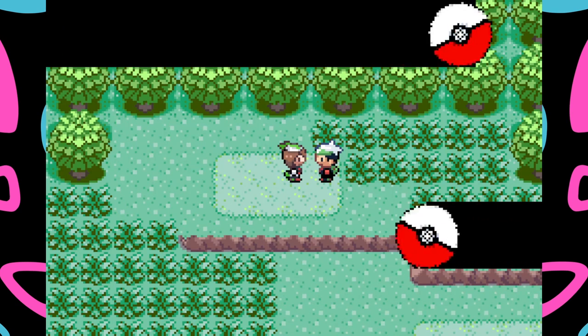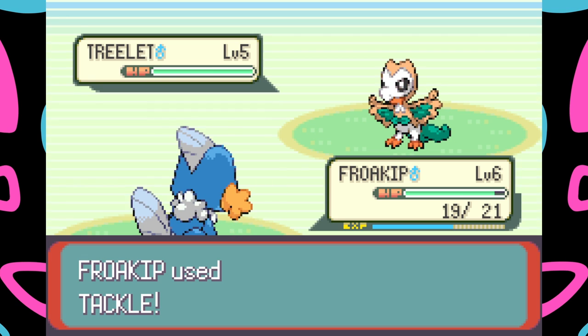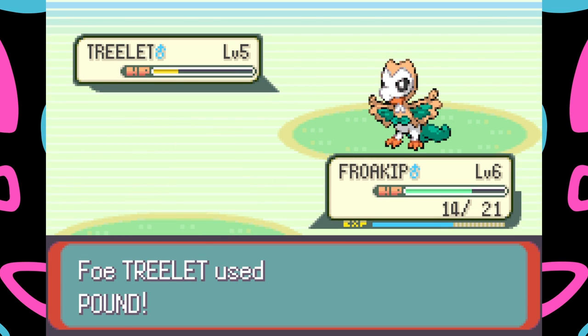So yeah. Hey, Brendan, you wanna battle, kiddo? I guess he wants to battle. Yeah, the Treelet. He also has two mons, by the way. He has two mons! Cheating. I should have leveled up my mons. Dang, I should have really leveled up my mons. I do have that free potion, though.